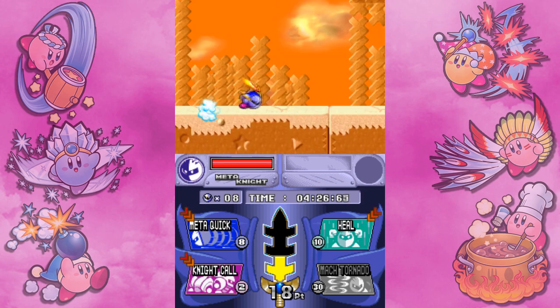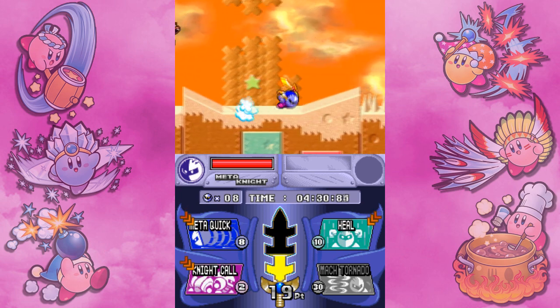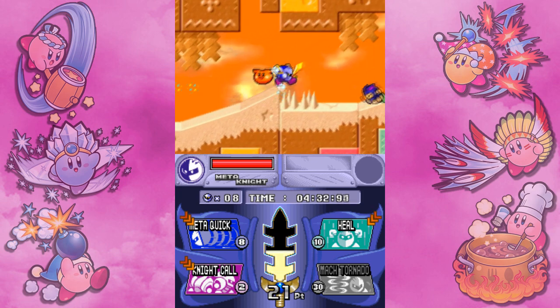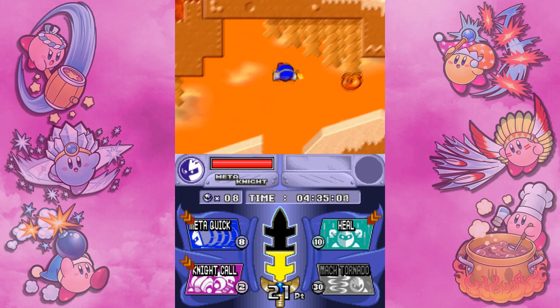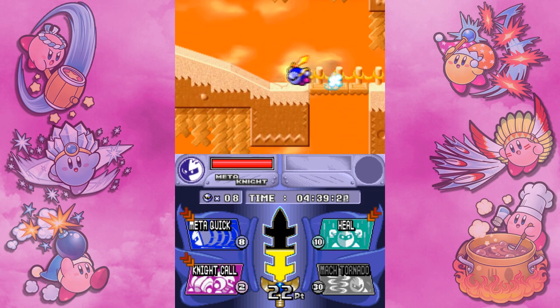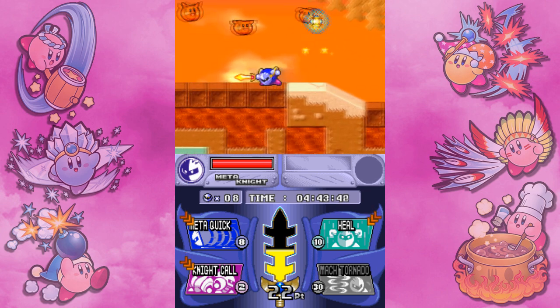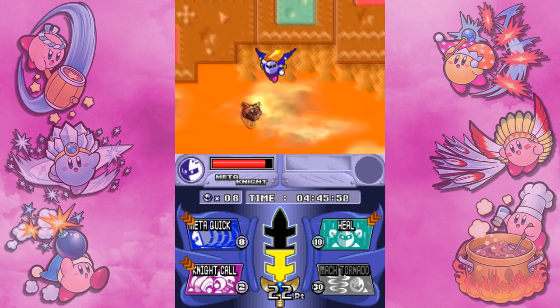Alright. Continuing on then, still going up this mountain. Again, and I say again because I talked about this in the Revenge of Meta Knight mode, this part I'm traveling on right here, this part I'm walking on, looks like it was made for wheelie bikes. I'm not going to destroy that block, that would be dangerous. And chances are it is made for wheelie bikes.